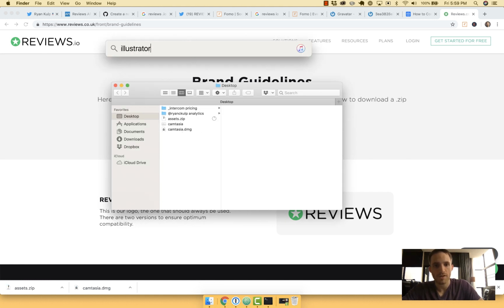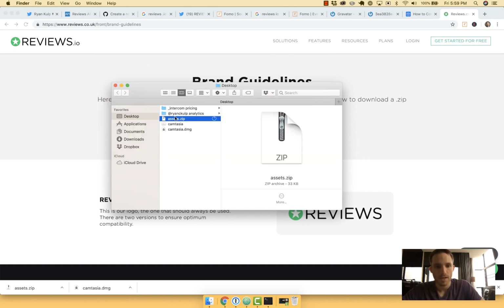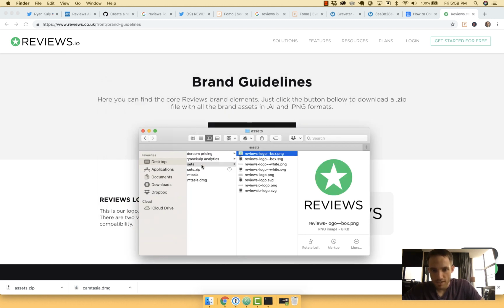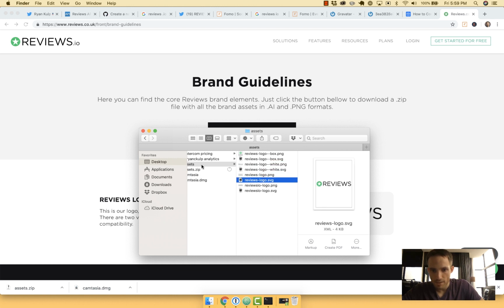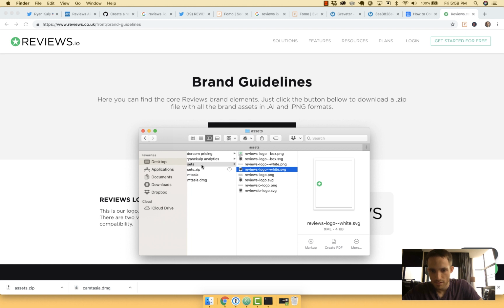Let's open up Illustrator. You can also use different online tools. Ooh, do I not have it installed anymore? I can use online tools to convert to SVG, but just another business logic thing. SVG, review box, review white. Which one do we like? We definitely want something that's kind of square. So it's going to be this. I think we'll go with this. No, we won't. We'll go with the box. They will get some cool extra branding.